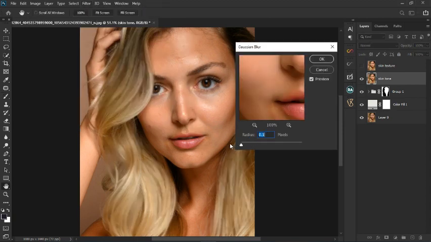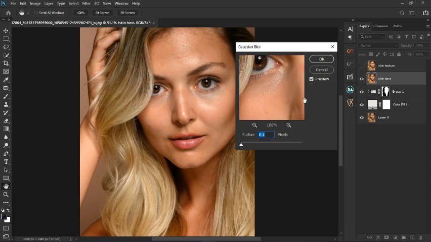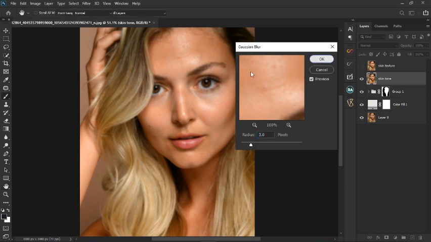And how do you get the right blur? It's very easy. Select somewhere around here until you have a smooth transition between that side. I'm going to select this place, which is the forehead, and dial it in until I have a very good transition. Let's go up a little bit. I guess 3 is okay for me.